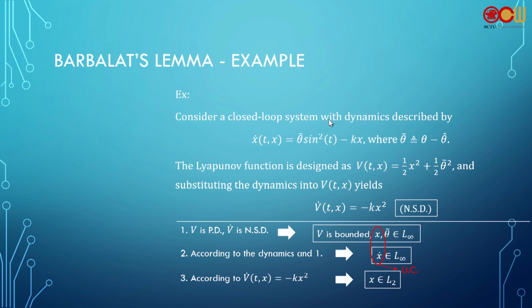What is L2? The integral of the square of this is bounded. What's the integral of this? The difference of V is the integral of V dot. Fifty years ago, LaSalle did this, the third condition. This is an application, and his theory can be applied to this kind of problem. And how you convince people is you propose these 3 conditions, the 3 facts associated with Barbalat's lemma. Then it becomes history.